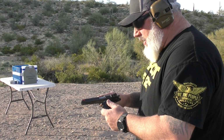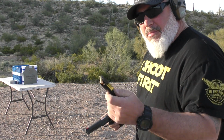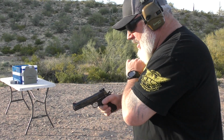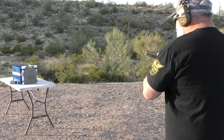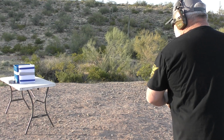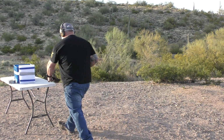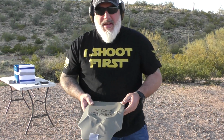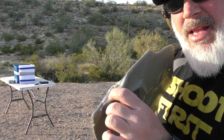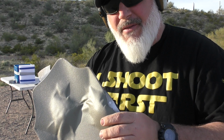So this is, not sure what grain the bullet is, but it's just a ball plus P 38 Super out of this 1911. This is a 1947 1911, and let's check this out. All right. You can see where it went in right there, and split the sides. You can see the polyethylene layered right there, but it did catch the bullet. A lot of back face deformation. Of course, that's a fast round.